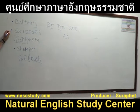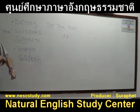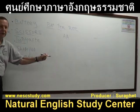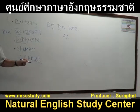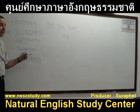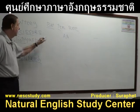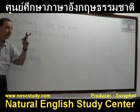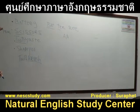Scissors. It's a device, usually a pair, even though it's only one, it's a pair because there are two blades closing. Scissors. Don't forget the S. Scissors is only one. You need scissors, two. You have to have two to cut. Otherwise, you'll probably have a razor.